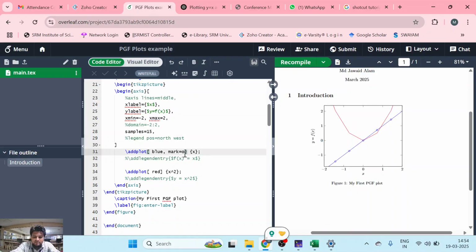But still, if you write just smooth along with the plot properties, so that will be smooth. So a smoother curve can be plotted. Now you can have mark is equal to star, let's say. So where are the data points you can see? So these are only the data points.